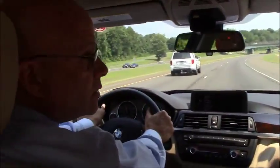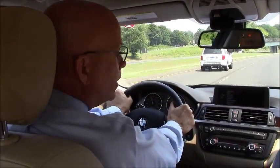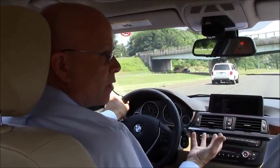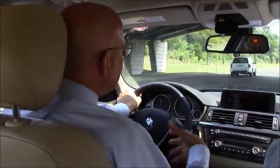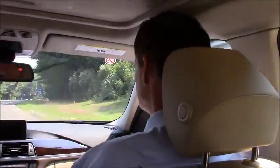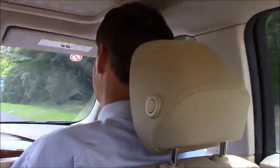There is one other option. It's called Eco Pro. And the Eco Pro setting really sort of ramps down all of the output and the power in the vehicle. And it just makes it a little bit of a smoother ride, but it's also the most efficient setting. All right, so let's move into something that everybody is interested in.